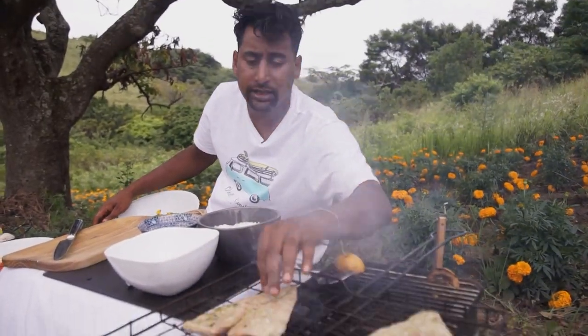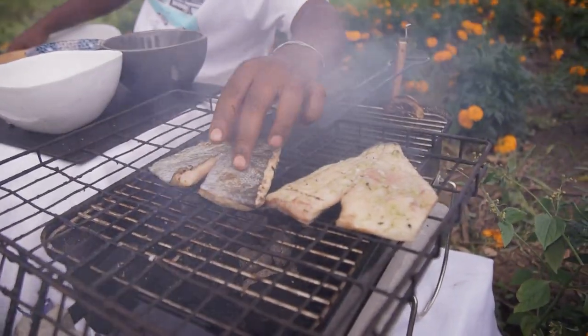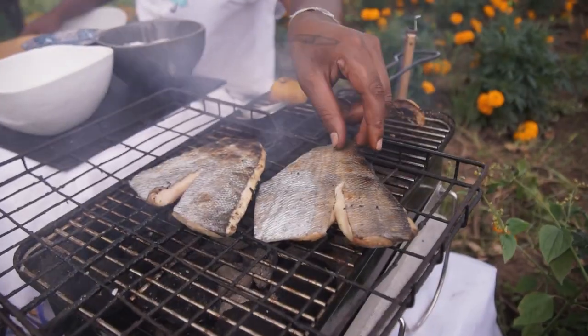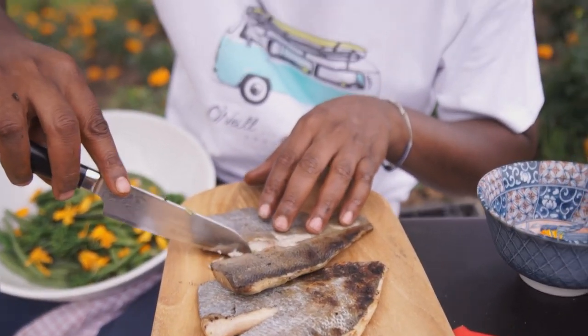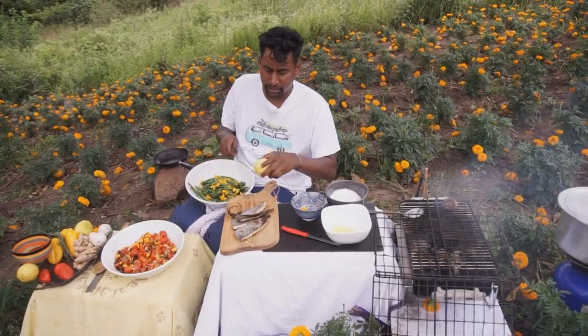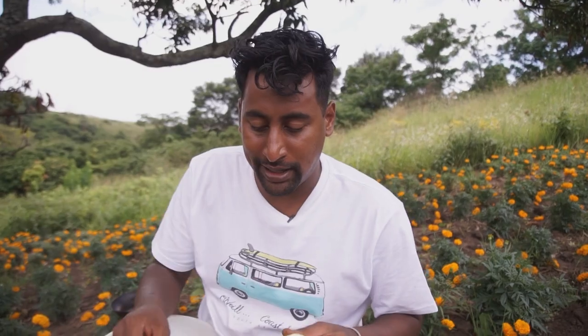And my fish, as you can see, is just still beautifully moist on that side. I'm just going to give him a quick little flip. Just take a look at that — that's what you want: beautifully, slowly cooked fish. Let's take it off. Just listen to that crunch and have a look here. All that's left — I'm just going to garnish really quickly: a little fresh lemon, a little burnt lemon, and a little squeeze.